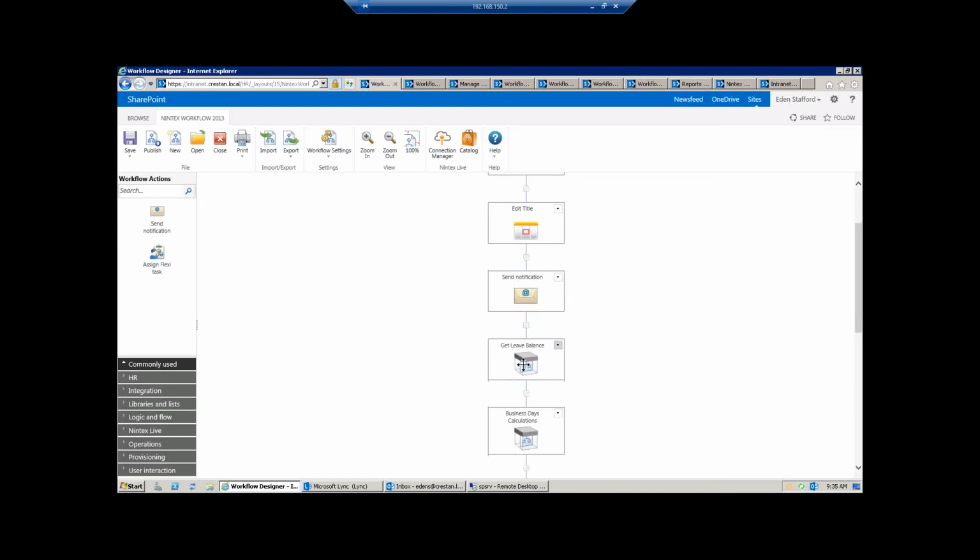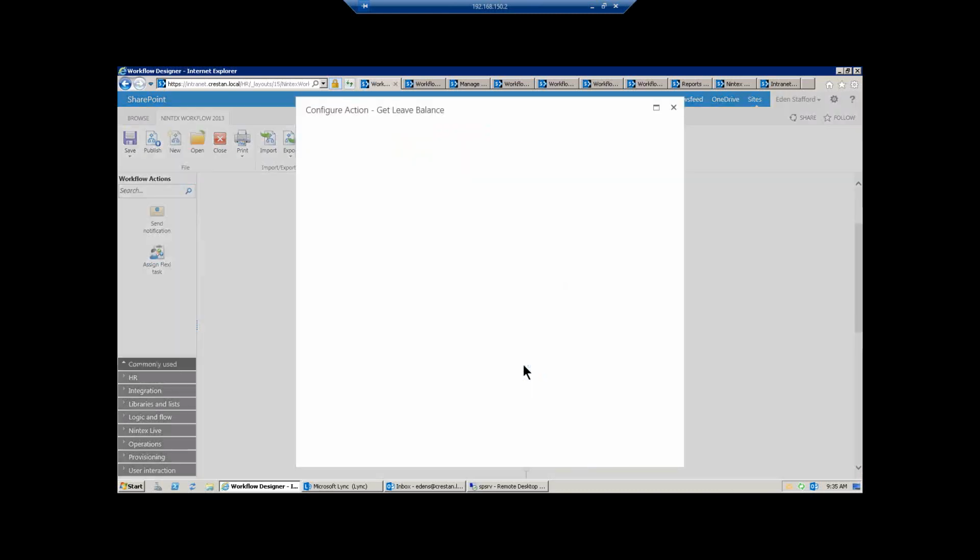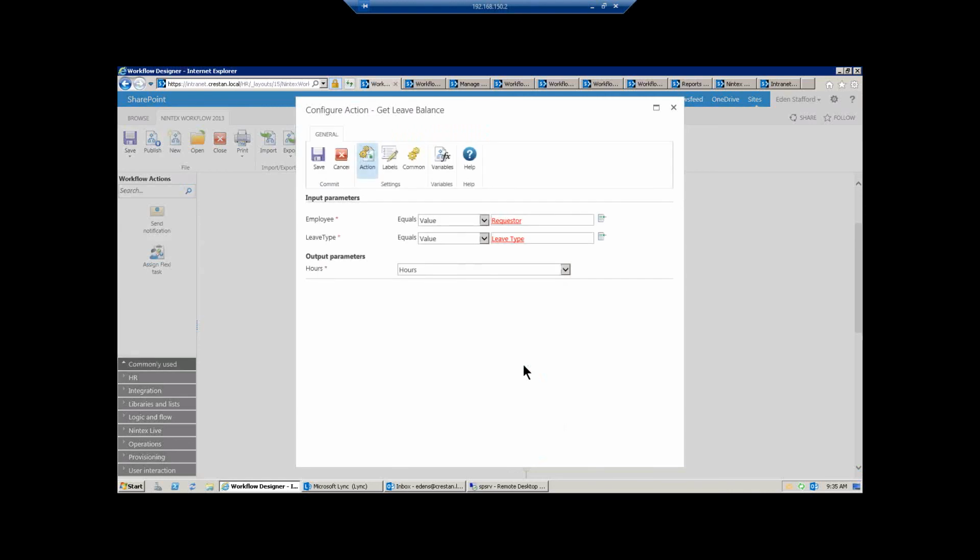For connecting to other systems, there's another UDA, which is called a user-defined action, called get lead balance. User-defined actions are extremely powerful and allow more savvy users or developers to create actions that can be continually reused within the enterprise. So if you have an action that needs to go out to your HR system, for example, and is a little more complex, you can have a power user or a developer design these UDAs for consumption by your business users.